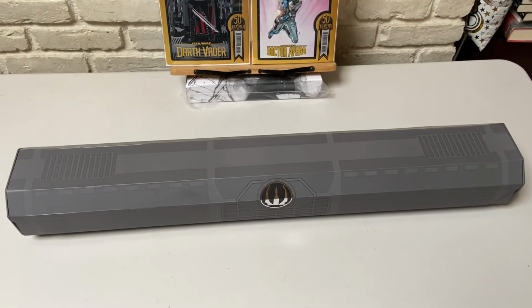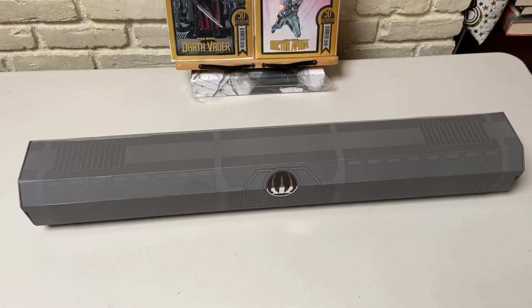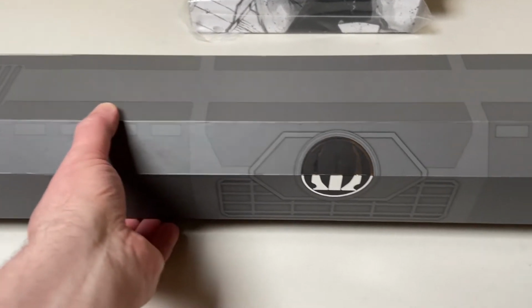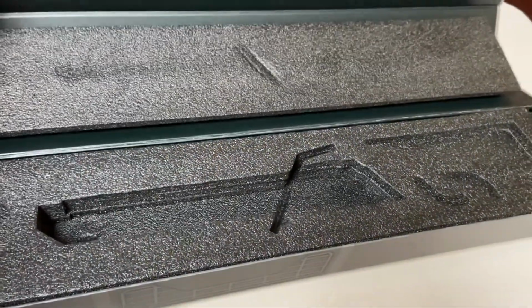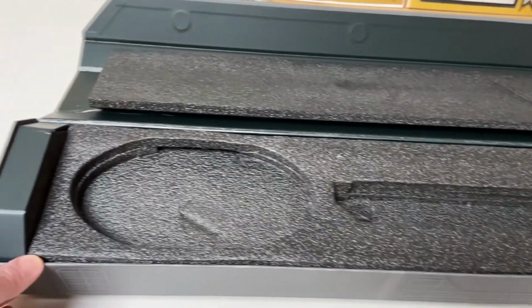I'm going to switch the camera angle up a little bit, but let's take a look at the hilt and the saber and the box and the whole deal. All right, so let's take a look at the packaging that the Dark Saber comes in. You can see it's actually pretty long, and it has a magnetic flap here. Now, spoiler, we have already unboxed it, but I will show you the saber and hilt and everything in just a minute, but just show you how it's packed.